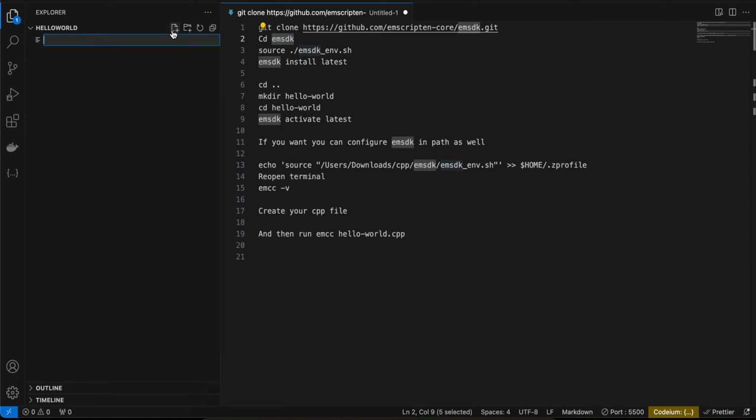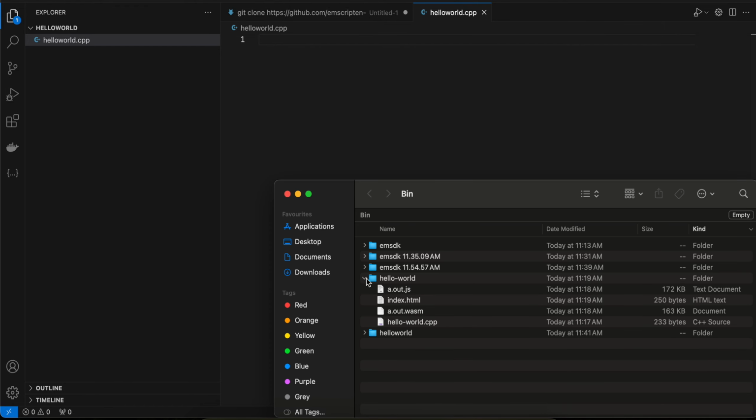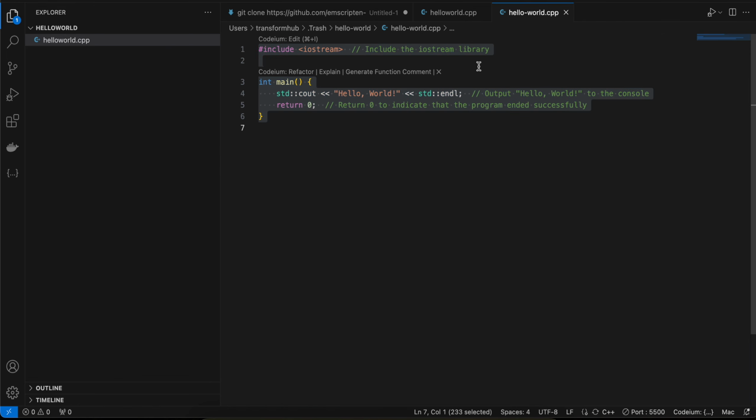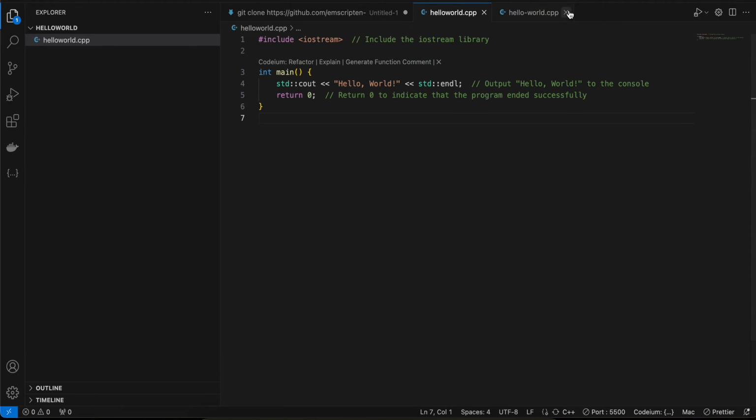Inside that I will write one C++ file, hello world.cpp, and for now I will just copy paste this code. I already have this code written, because I'm not good at C++, that's why I'm not writing it by myself. So here is the C++ code. Basically we are printing hello world to the console. That's all this C++ file is doing and nothing else.